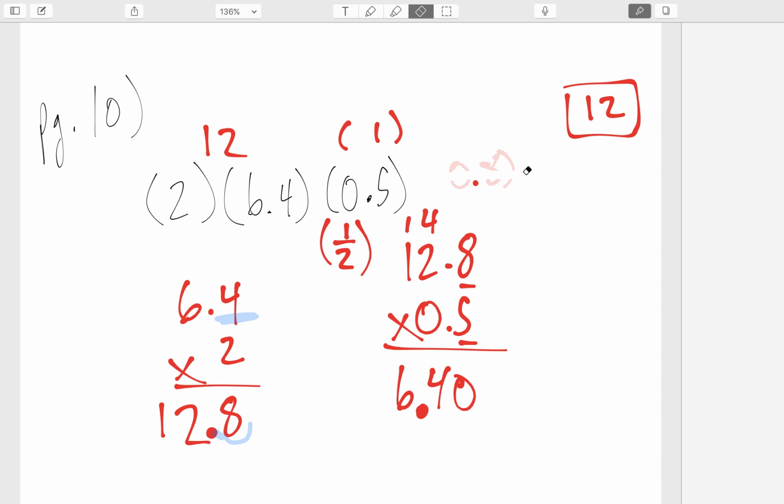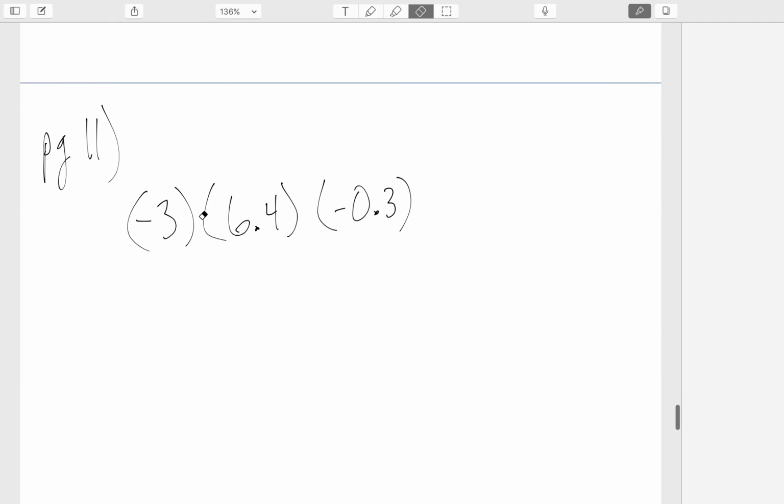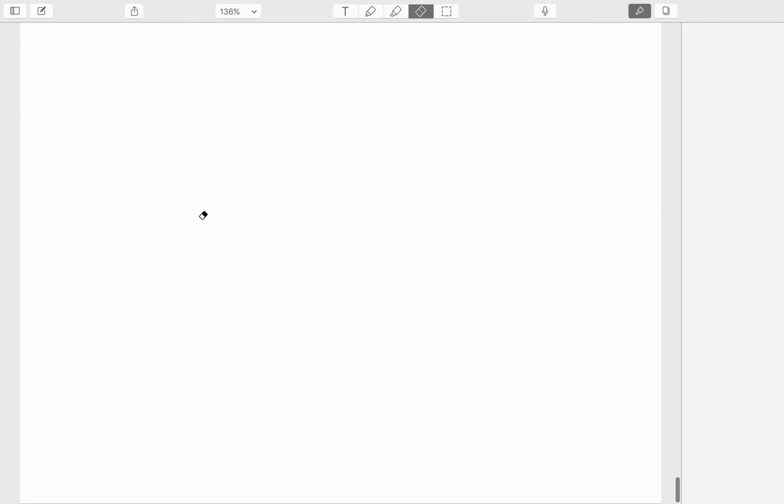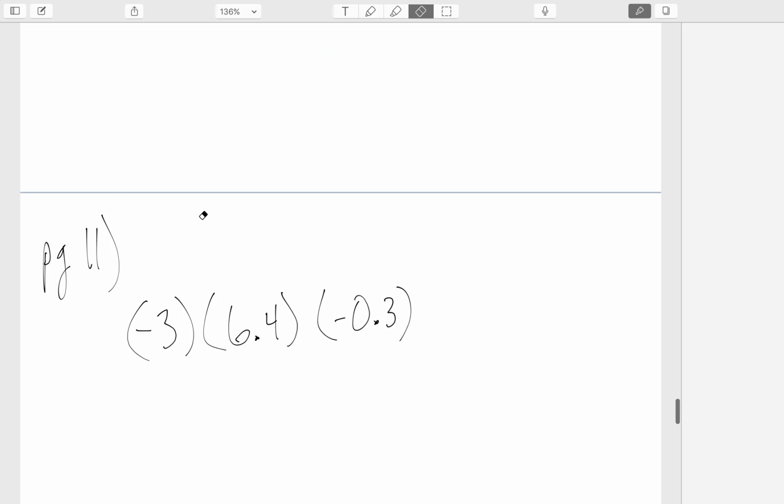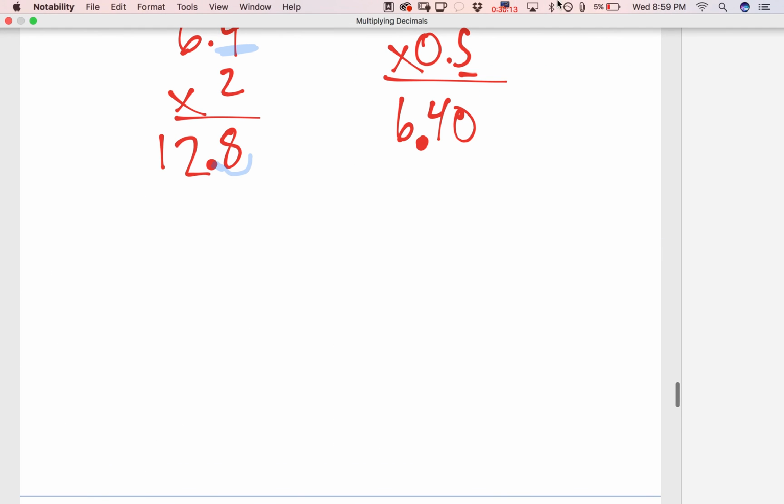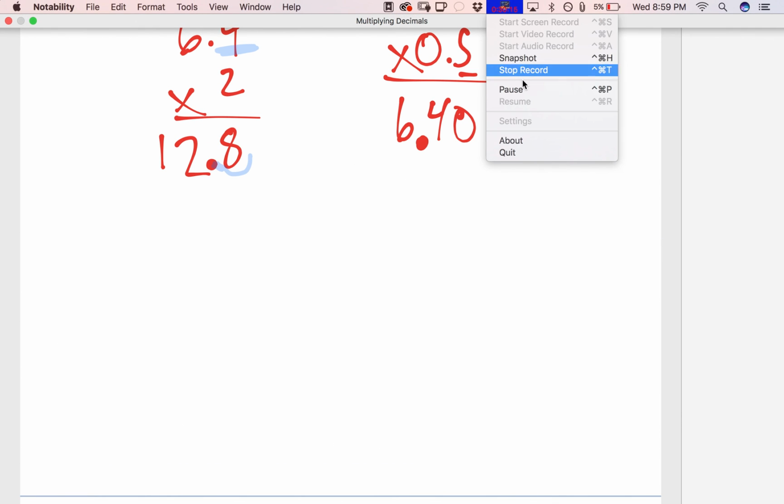So while estimation is a good tool, it is only a starting point. I wonder if it's because you have such a small fraction here that it was just going to cut this number down. So sometimes just the rounding will skew your answer. Try page 11, and page 12 we have blank. Okay, so finish the rest of that video then. Try all of those problems. Thanks.